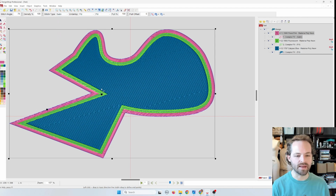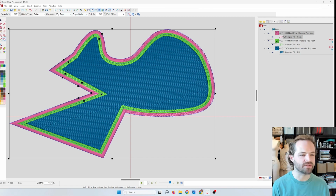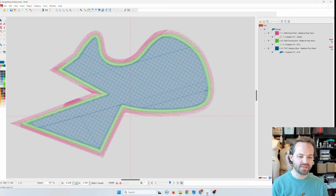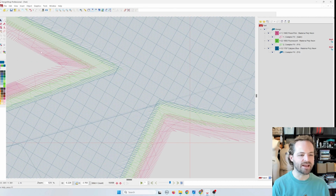This is not my favorite method, and I will tell you why here in a moment. So we could do this. We could throw in all of these fill lines. We can just keep going all the way around, working our way around until the whole thing is pretty. What I don't like about this method, and I'm not even going to do the whole thing, I'm just going to show you. If we turn this off, see where the density gets really tricky in some of these tight corners? It makes it a lot harder to get this to sew out cleanly and well and even, just by changing the direction of our stitch lines in here.